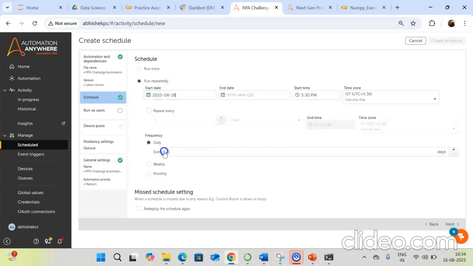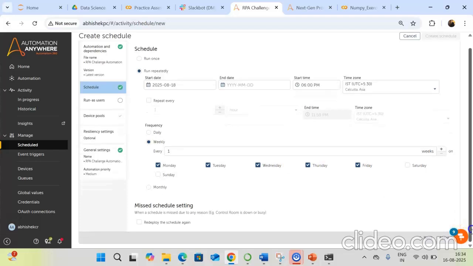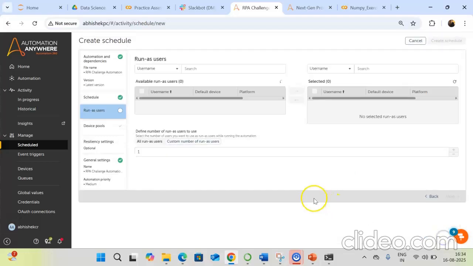Select the date 18, start time as 6 p.m., and the time zone will remain as IST. We will select weekly, then select the weekdays from Monday to Friday, and select the option to redeploy the schedule again, and then click on next. After clicking on the next button, you can see the device name is now available under the run as users. You just need to select this device and then click on the right arrow.